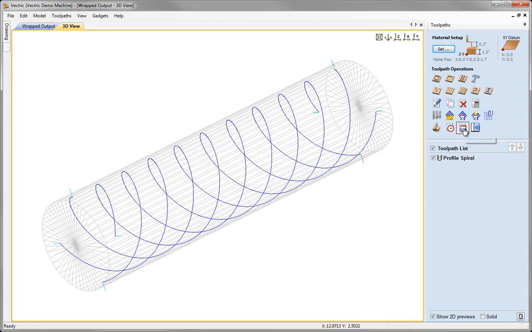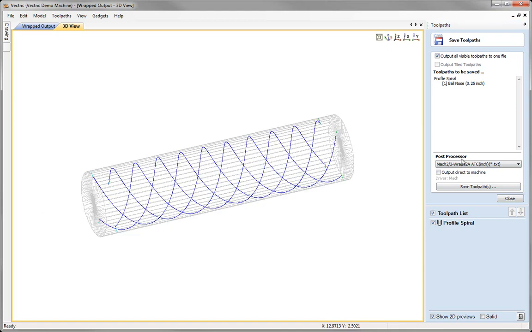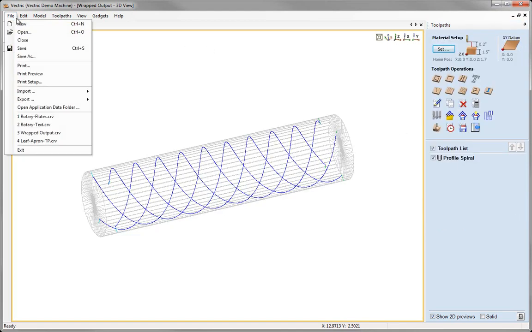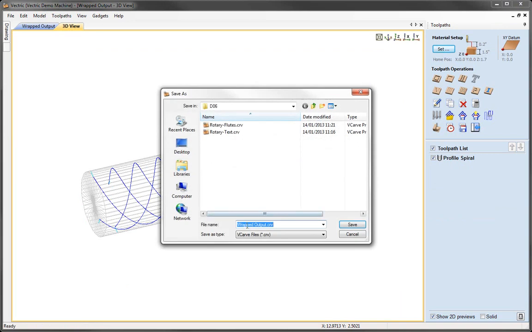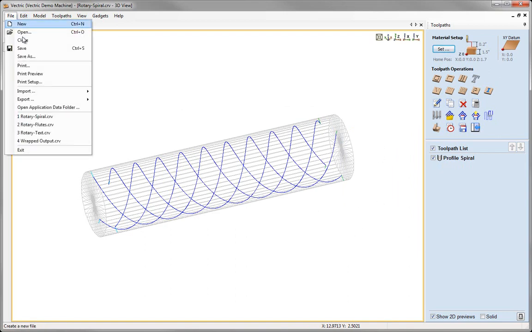Once more, if we wanted to save that, save the toolpath, make sure we're picking a post-processor that'll do the wrapping or the rotary moves, save, double check the values, and again you've got a file there that's going to cut, in this case, effectively 4 spiral flutes around that cylinder we specified. Once more, if we close this, we could come up to File, go to Save As, and I'll save this one and call it Rotary Spiral. Again, you can open that if you want to take a look at it. To File and Close.